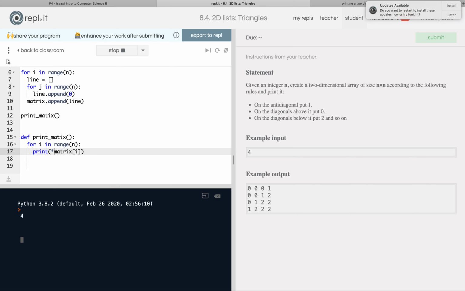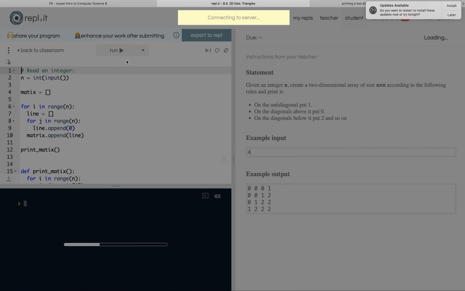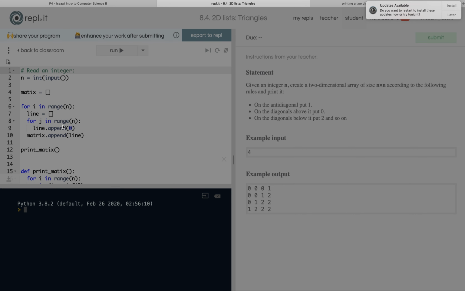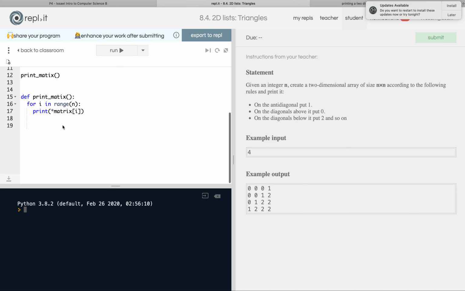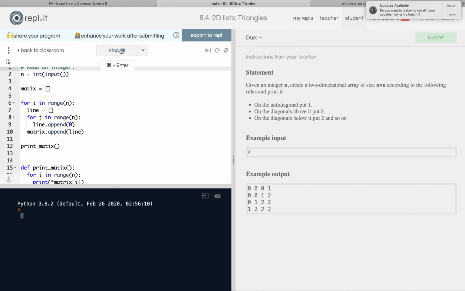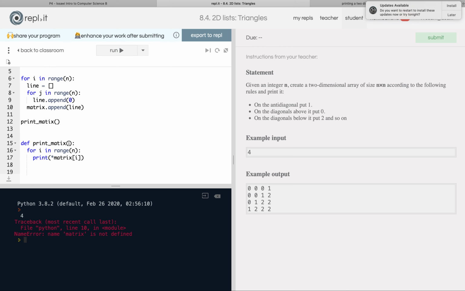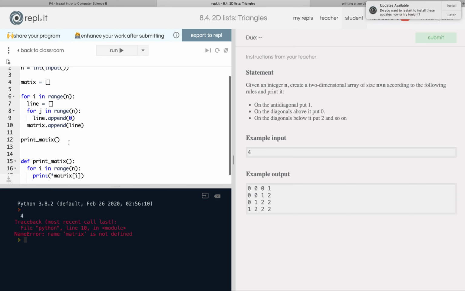Interesting, it didn't work. Stop this code and refresh the page. I'm pretty sure my code is right, so let's see why it's not working. Run 4. Matrix is not defined. Interesting. Oh, matrix. Run, stop, run 4, enter. Wow.